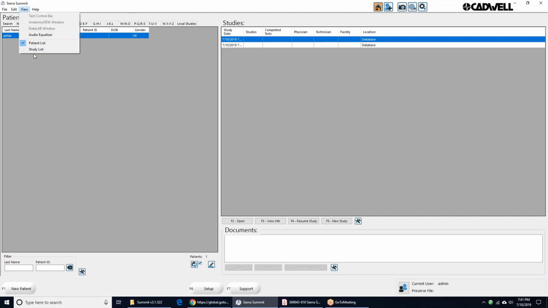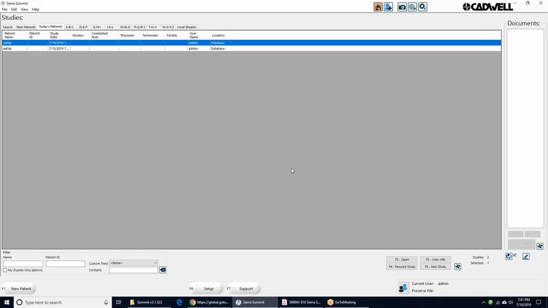If we go back to the study list, this is our traditional view that we've had for a long time. We haven't changed a lot here. A few things, and go through the release notes for this, but all the export, archive, and delete functions are here in the tools button. So if we want to export something or archive or delete a record, just click the tools button to get to that. You can filter by the patient name here, and you can filter by a specific custom field, and then type in a word, and it'll search custom fields for that word.